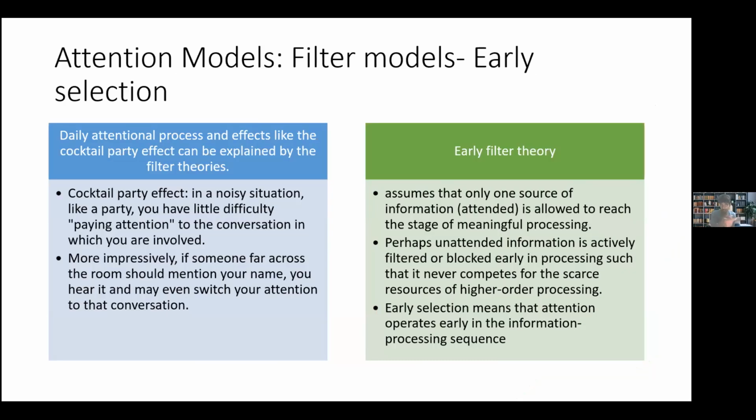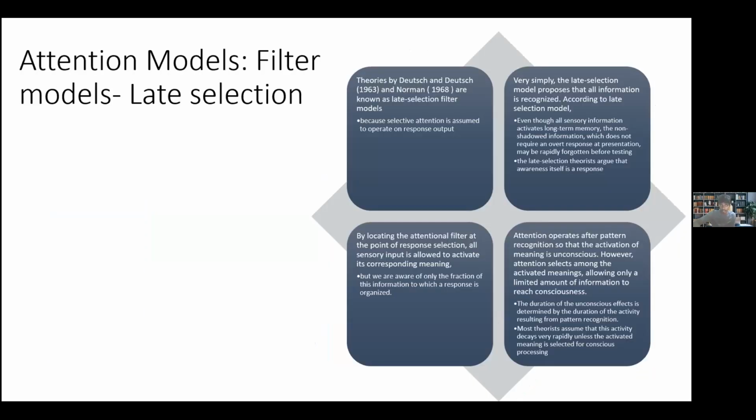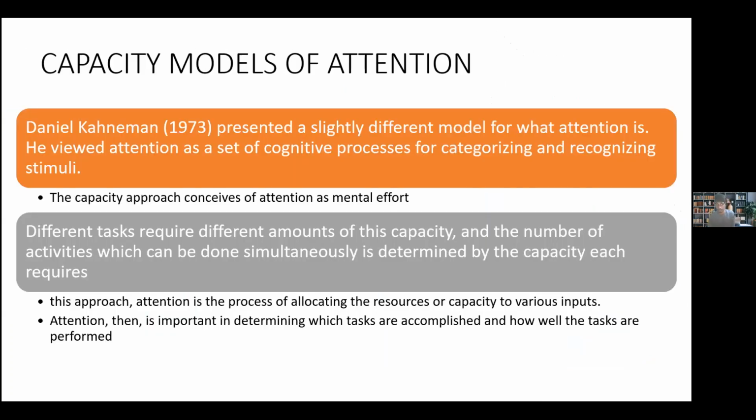Theoretically, we have the filter models that talk about selective attention. The filter models, the switch, the attenuator, and the late selection, are selective attention, where you choose one thing while ignoring the other things. Kahneman's capacity model is about divided attention. When you are able to do several tasks, why are you able to do one task better than the other task? This is a divided attention model. So that answers the question.